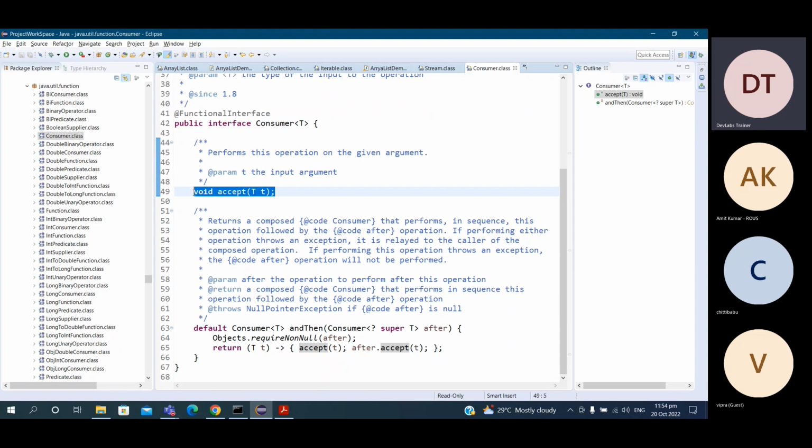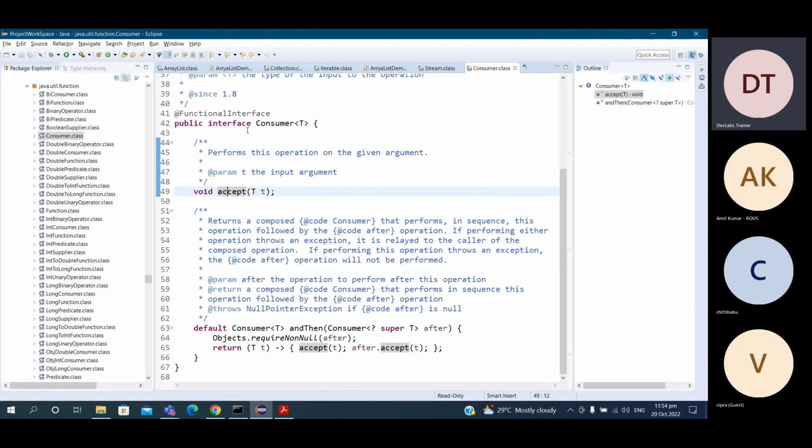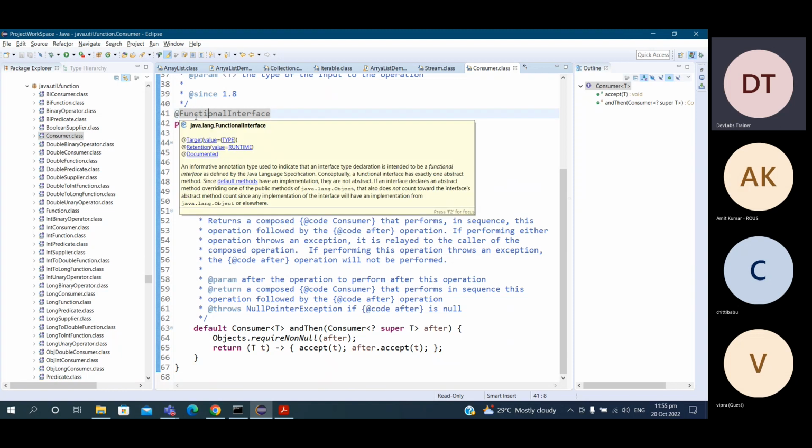It only has one abstract method, and this method's code has to be written during runtime, wherever you want to implement it. I will show you the implementation and then how to use the consumer based things. This is something new, next to next level. First you have to understand how to implement a functional interface in your Java program. You are also allowed to write your own functional interface. There is no problem; you have to use an annotation. Once you put this annotation, the interface becomes a functional interface.